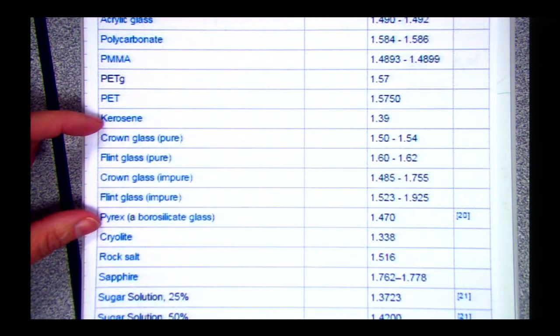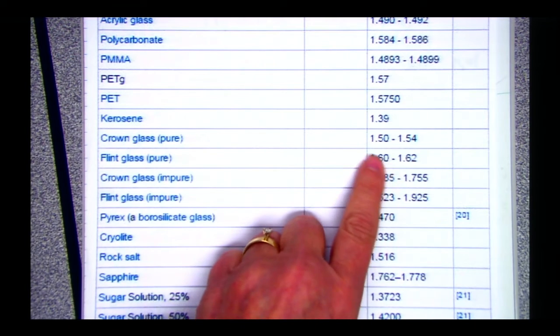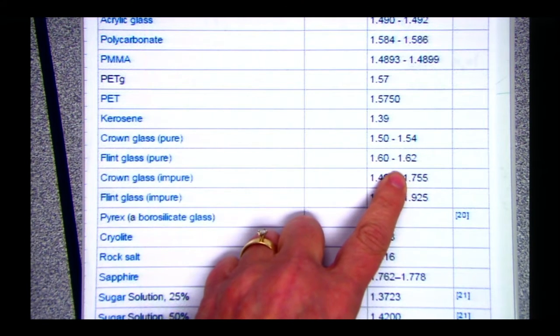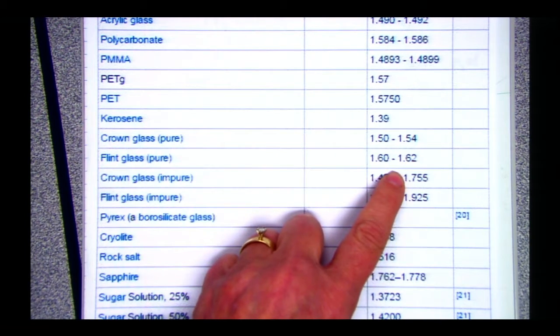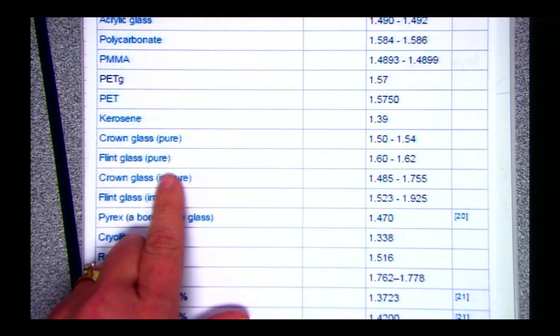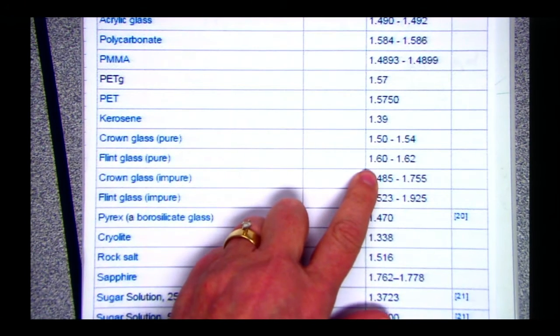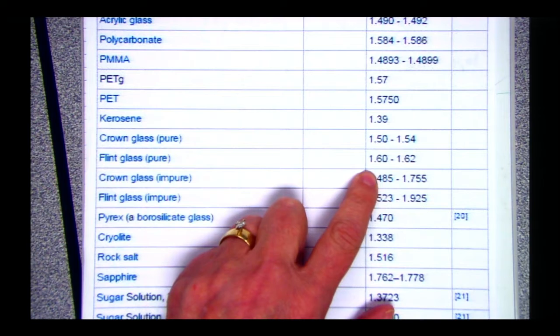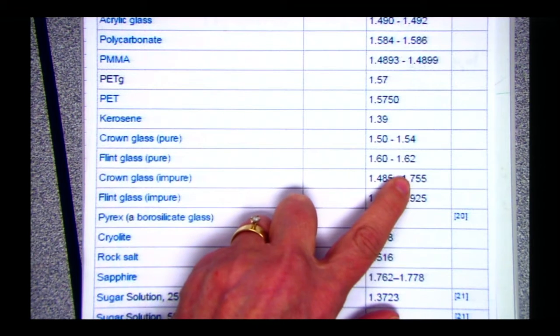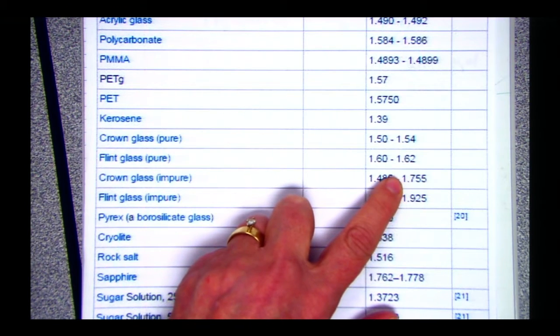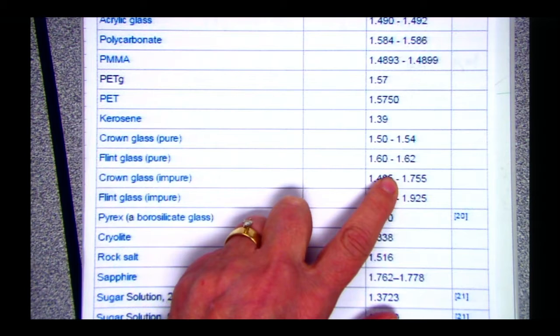Now, when you're doing your homework in WebAssign, use the table in the book, because flint glass has an index of refraction between 1.6 and 1.62. You want to use the value that they give you in the text, because if you use one of these values, you may not be close enough to the answer in WebAssign, even though you've done the problem absolutely correct. So you can't just go look up an index of refraction on the internet.